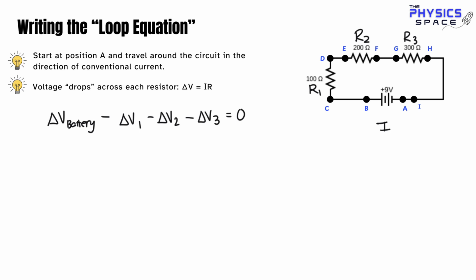So that incorporates all of the elements that I cross over as I go through this loop around my circuit, starting at point A and creating this closed loop around the circuit. With this one here, we don't really need to use the loop rule in order to solve for something. For example, if we were trying to solve for current, we could just find the equivalent resistance by adding our 3 resistances together, and dividing the battery voltage by the total resistance.